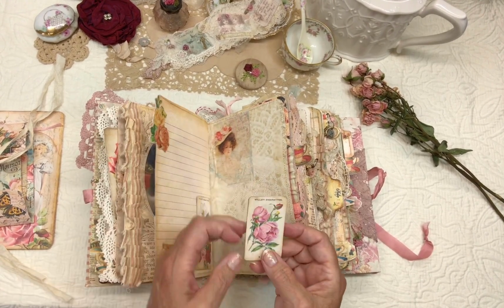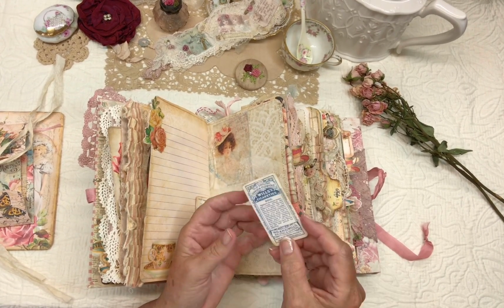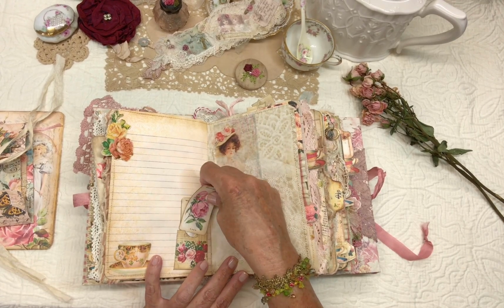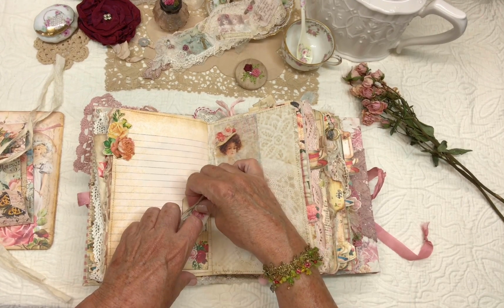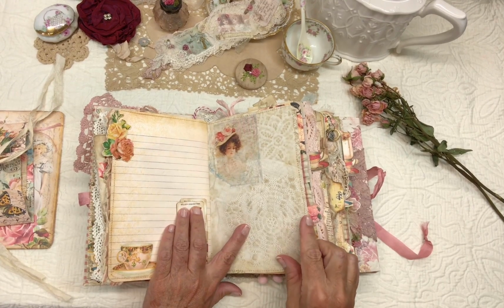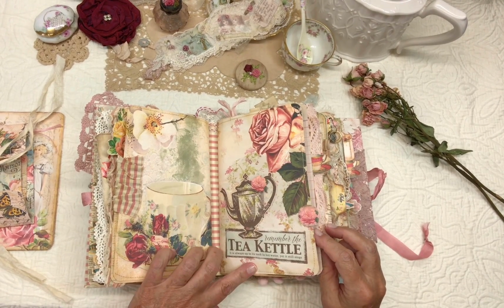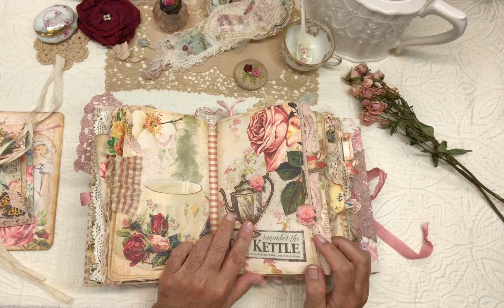Actually, these aren't journaling cards. These are what they used to put in cigarette cases or cigarette packs, and the women would collect them. But these two were roses, so I decided to include them. And some tea-dyed paper with the doily method. And that's the first signature. There's 5 signatures and 1 surprise signature on the back.